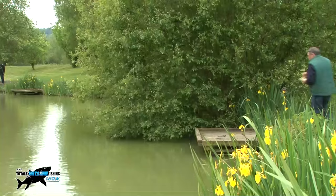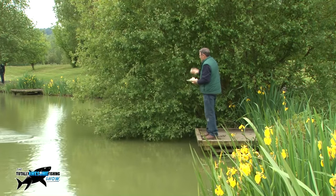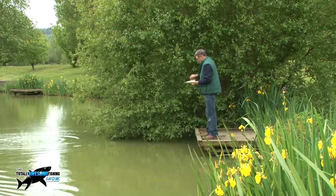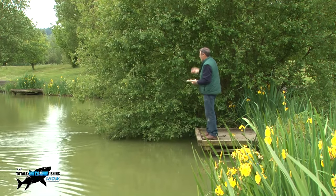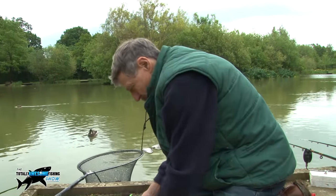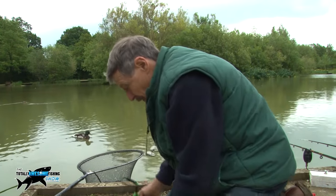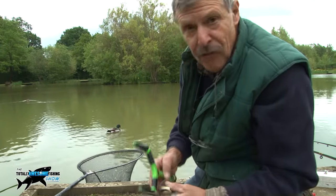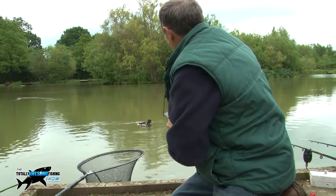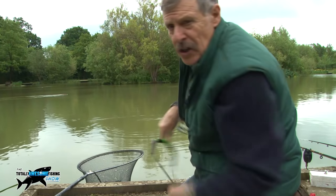For close-in margin fishing with the softer mashed potato loose — this bush has got to be a plus factor, it's a typical carpy area. For these I use the looser balls; I squeeze them together and throw them in quite hard so they break up on impact. That's all the base bait up now. I've got my bait-sized potatoes — these parboiled potatoes this size — and the very large ones cut into halves and quarters. I fire them out one at a time because the small fish won't nibble these away.